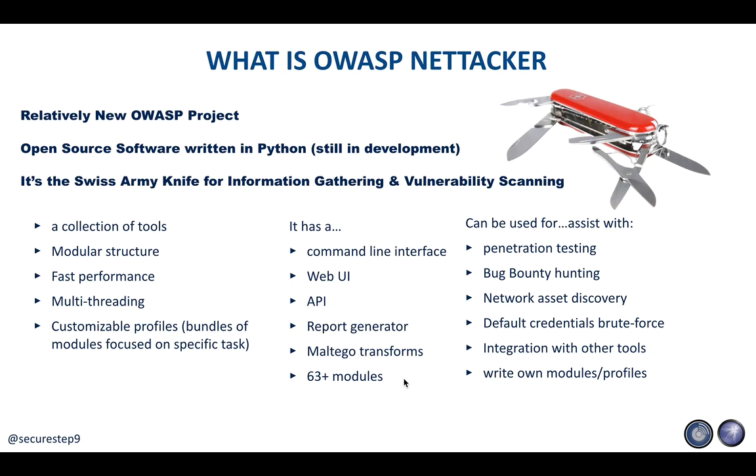So what can it be used for? It can be used for assisting with penetration testing and bug bounty hunting, but it can also be used inside your enterprise network. It can help you with your network asset discovery. It can also help you to test for default credentials on your network, so it can brute force various devices and check if you left the default admin username and password on. It can also integrate with many other tools using JSON output, and you can also write your own modules and profiles.